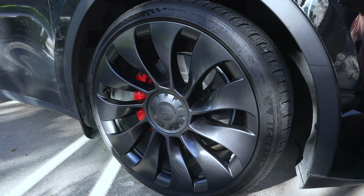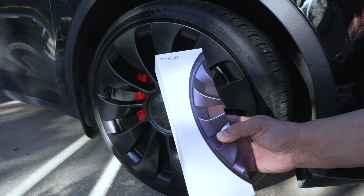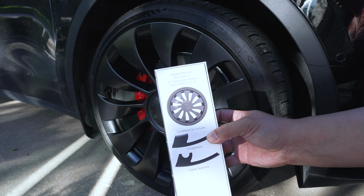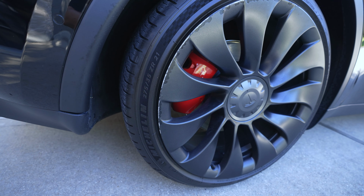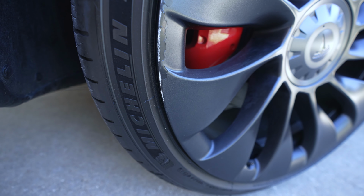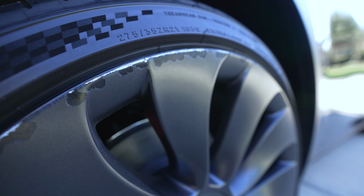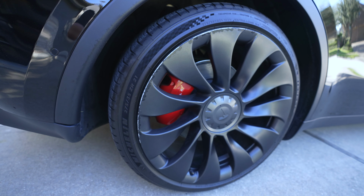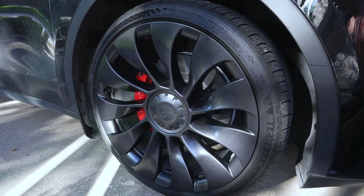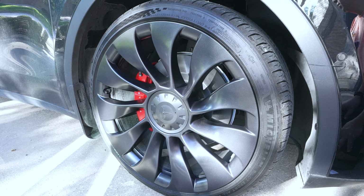So we have a really cool product today that we're gonna install, and it's the Rim Case by MagBak. It's such a cool product, because if you remember, about a week after I had my Model Y, I already hit a curb, had some curb rash, and it looked freaking awful, and it was depressing. It was probably right along this area here, not this particular wheel, but one of my rear wheels, and man, it was brutal, just because I had it for only 1 week.